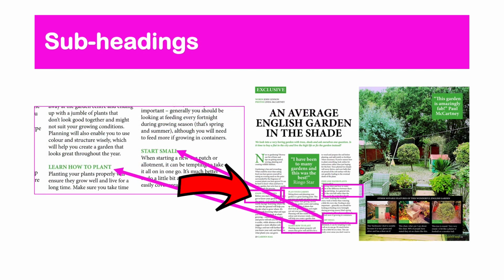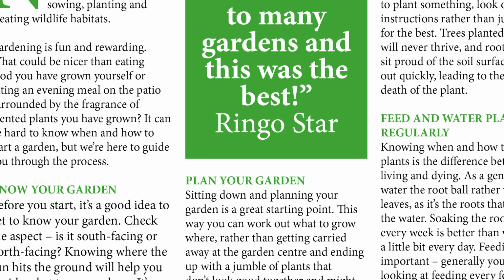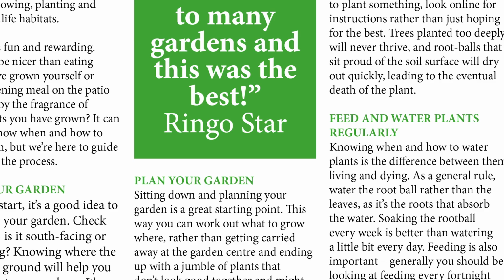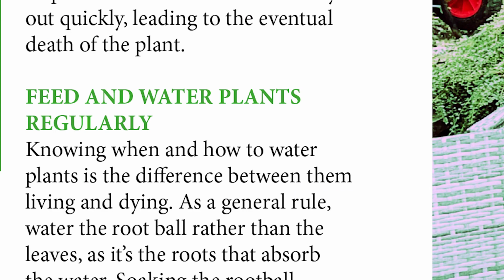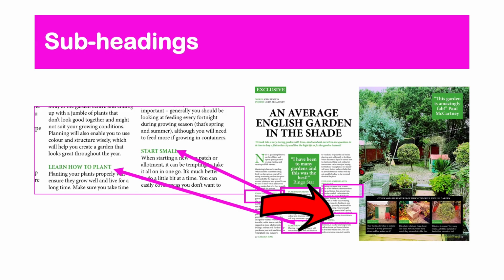Subheadings are used to break an article into various sections or compartments, indicating what the next set of paragraphs is going to talk about. It can be written in the same font in which the body copy is written, but it should stand out from the body copy at the same time. So you could do it in capitals, you can do it in bold, and that should make it stand out.